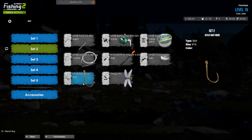I've got a number 16 hook, a small hook. We're going to be using simply small hooks for this. That's what these fish seem to be biting on. And then the dragonfly. Now, if we go for grayling, I did catch a grayling at night using a dragonfly, so you might get lucky and catch another one this time. I thought that was the most elusive, but apparently it's the common bleak.